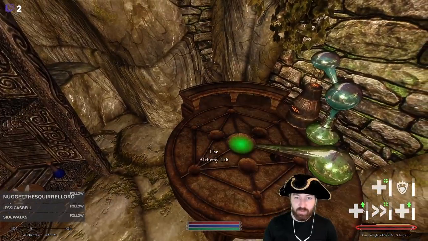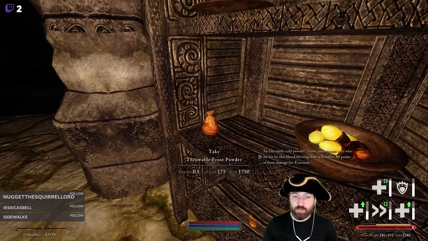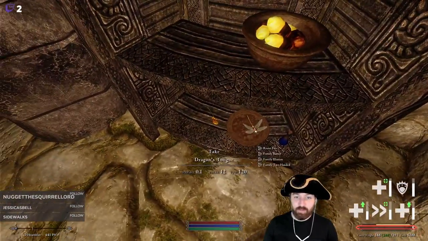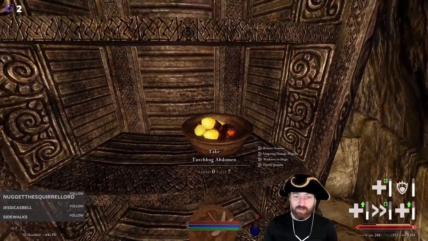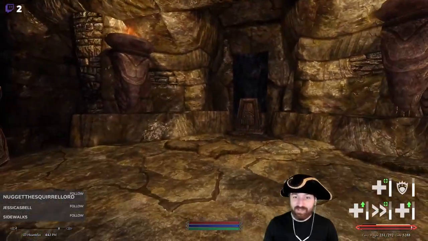Nice alchemy lab. Draugr. Damn it, I hate those things. Oh, okay. What do we got? Frost salt, ectoplasm, throwable frost powder. Extremely cold powder. 50 points of frost damage for 5 seconds. Nice. Fire salts. Love it. Dragon's Tongue, Lingering Damage Magicka. It's honestly so terrible that I don't think I'm gonna take it. It's worth 5 gold. It's not even worth the carry weight.